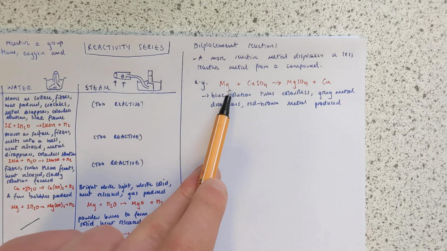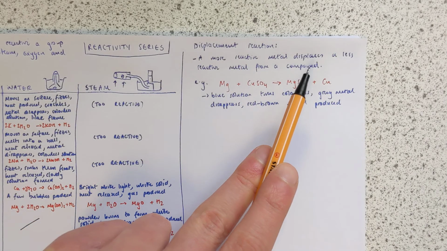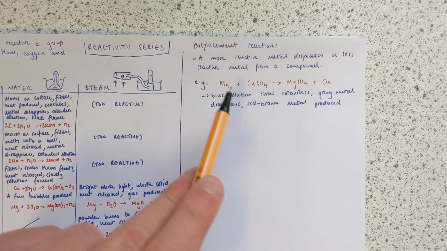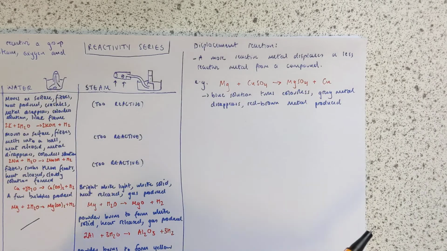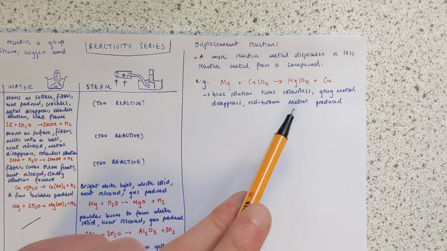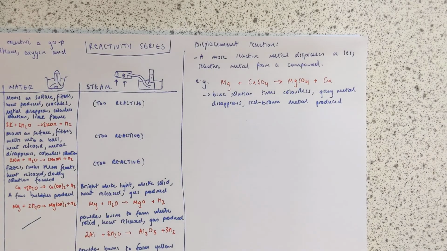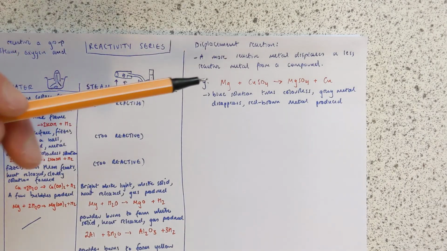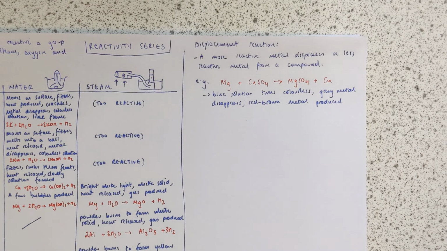The magnesium metal at the start is used up and no longer there at the end, so it'll look like the grey metal will disappear. And we're forming copper in this reaction from copper sulfate, so it's going to be produced as a red-brown metal. Now, lots of these reactions take place in a similar format to this, where you've got a solution of a compound reacting with a metal. It doesn't always have to be like that. We've got one example of a solid metal reacting with a solid metal compound, an example known as the thermite reaction.